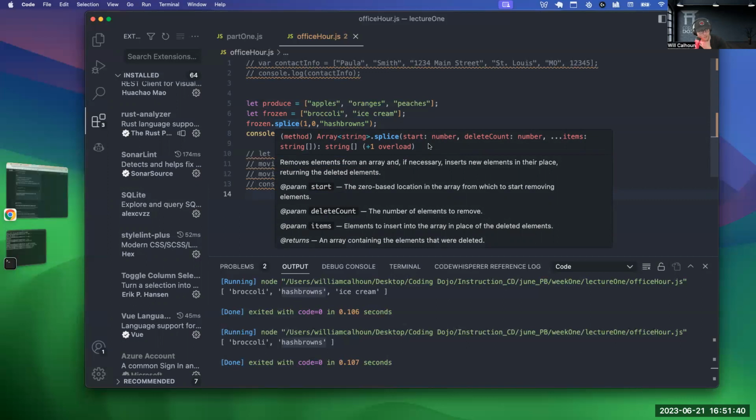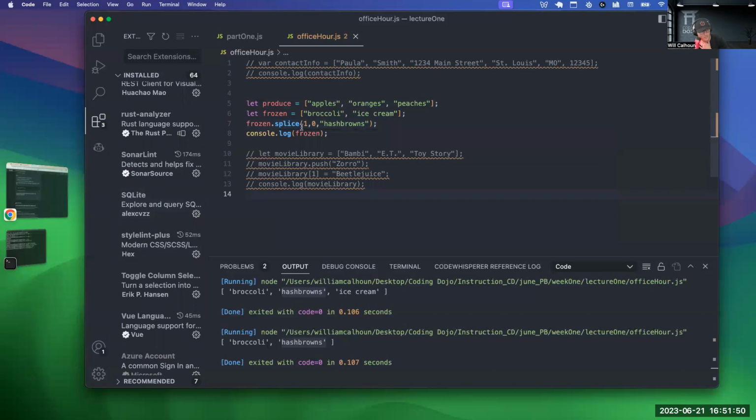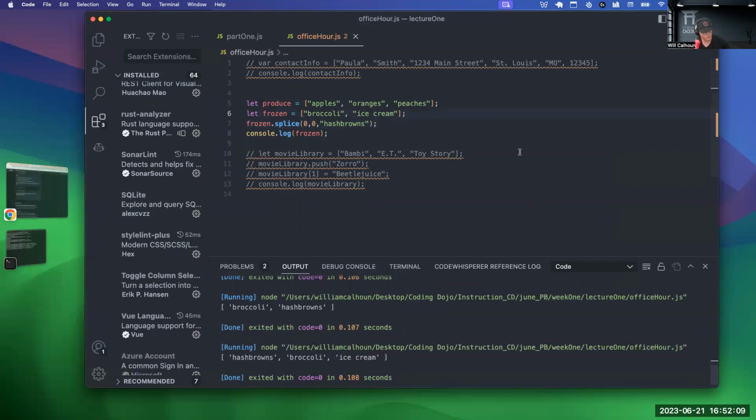So it accepts a start: where do you want it to go? How many do you want to delete? And then the items you want to add in. So in this case I'm going at 1, I want to delete 0 things, and then I want to add in hash browns. And we see broccoli, hash browns, ice cream. If I would have said 0, then we should get hash browns, broccoli, ice cream.